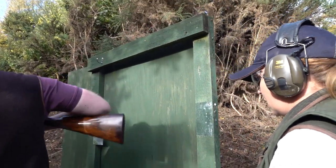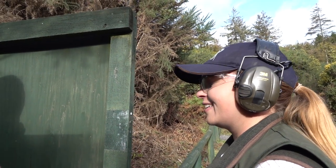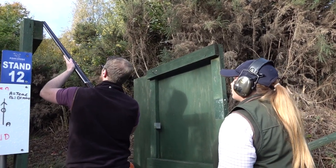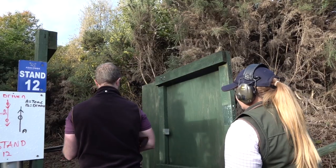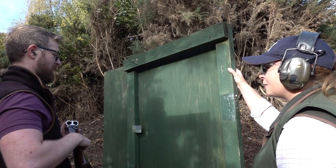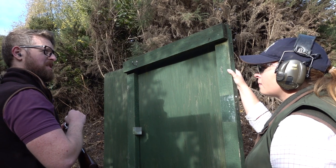Steph puts one over Philip just to watch. Up there, nice and steady little partridge. So what I'd like to see, Phil, is how you approach the bird, and we'll make any corrections as necessary. Okay. Pull. Pop. So what do you reckon then, Phil? Talk to me. I think I might have been slightly offline on that again. It felt like I shot slightly underneath it, maybe. Okay. And possibly stopped my swing as well.